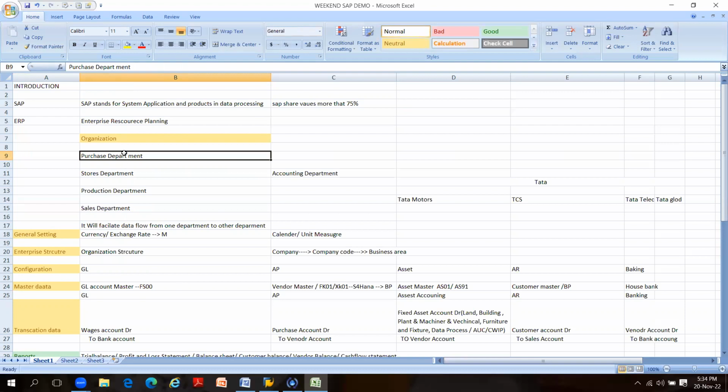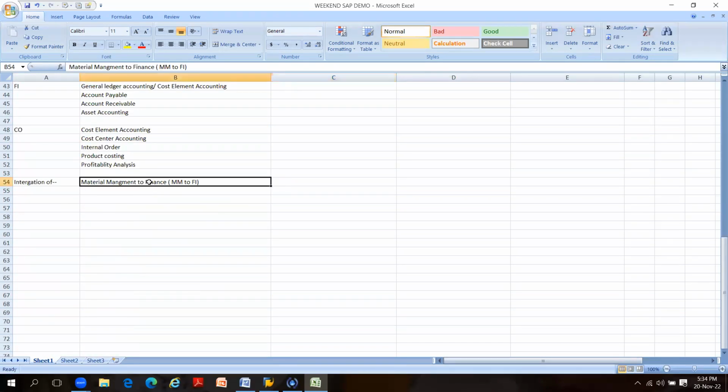Whenever you purchase any raw materials, the value automatically flows into the accounting department. That is called an interface, integration between the MM department and the finance department. That is the SAP advantage. So there is an integration from the MM side to the FI side, and data will automatically flow. In real time there are separate people for it, but from the learning point of view, I am going to teach material management to finance.